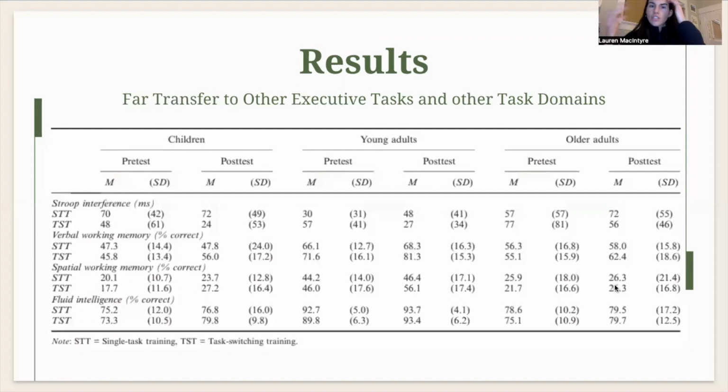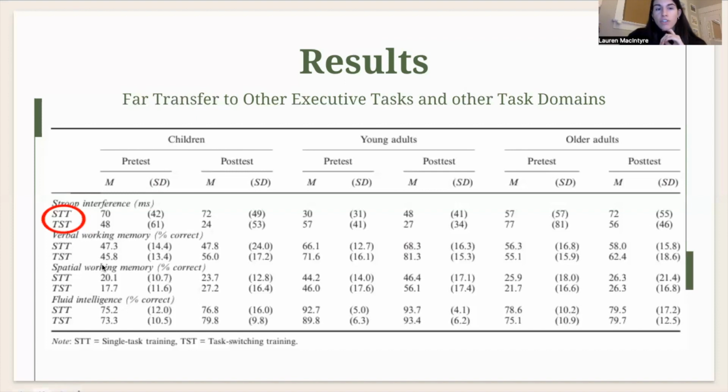So, just continuing with the statistics, this graph shows us the mean responses pre-test and post-test. We can see the 3 age groups here, and then we can also see the single task training and then the task switching training. With these 3 down here, we can see the same pattern of responses in all the groups from pre-test, single task training, to post-test of the same single task training. Responses are always about the same, maybe a little bit of improvement, but not much.